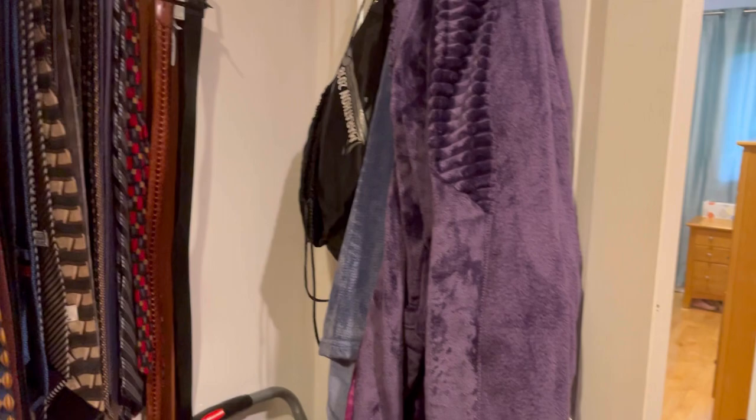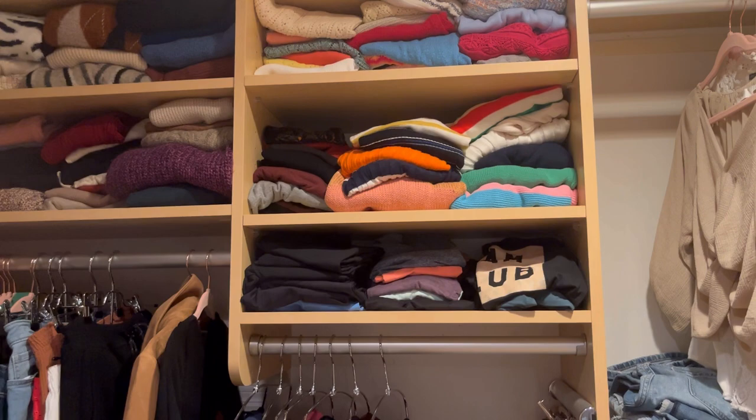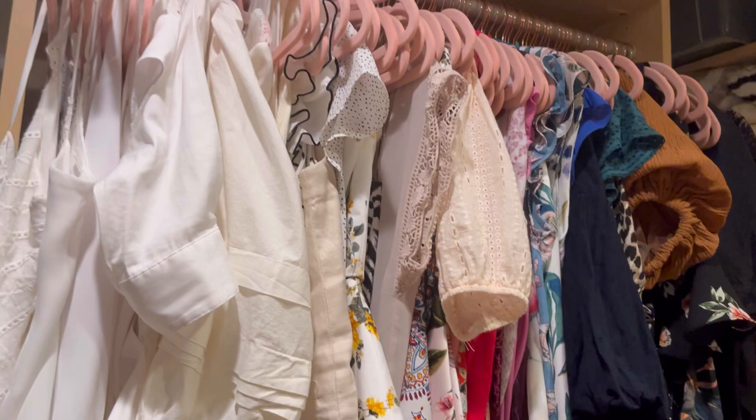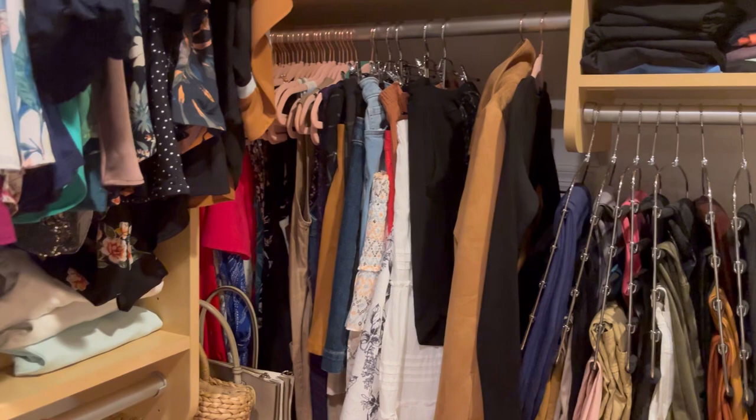So that is my entire wardrobe space, other than what I mentioned in the drawers. I don't keep anything in any other closet except one very formal dress worn about 20 years ago. I'm really working on keeping everything in one space so I don't over-buy, and I try to only purchase items that are unique to my wardrobe. Thank you for joining me on this closet journey!